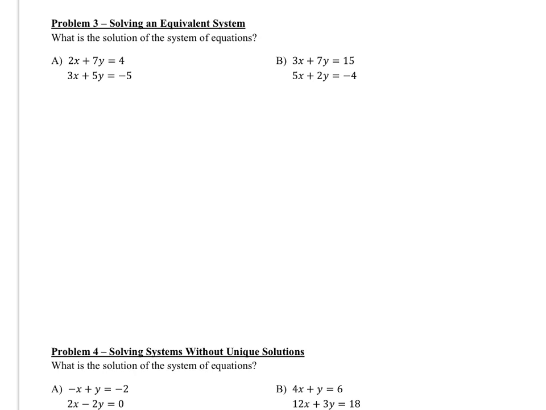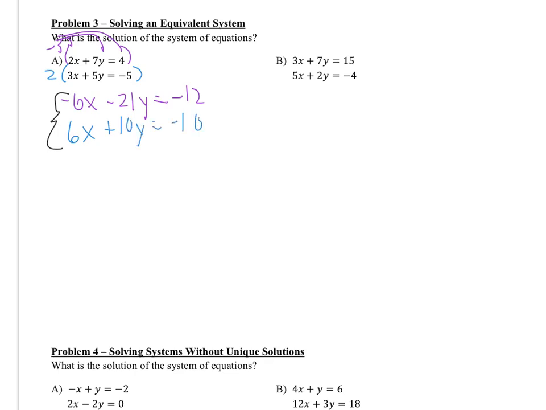So what you can do is rewrite the system. I'm going to rewrite these two equations. I'm going to multiply this top equation by -3. So each term gets multiplied by -3, so that means I'm not actually changing the graph at all. If you're multiplying by the exact same number, it's not actually changing the equation. So that becomes -6x minus 21y equals -12. And I'm going to multiply this second equation by +2. Again, each term, so I have 6x plus 10y is equal to -10.